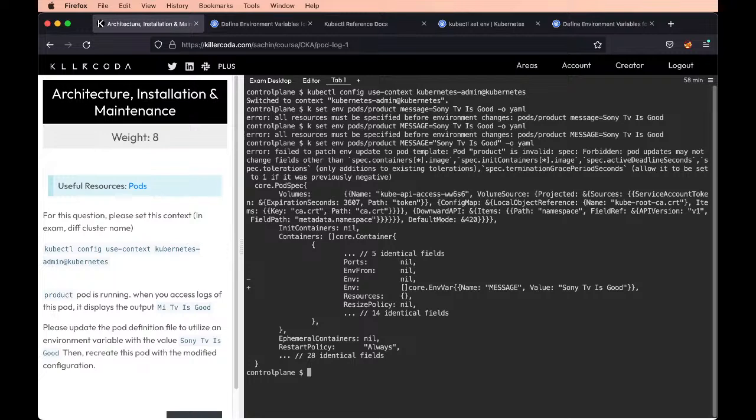Pod product is invalid. Pod updates may not change fields other than spec container. Oh, got it.